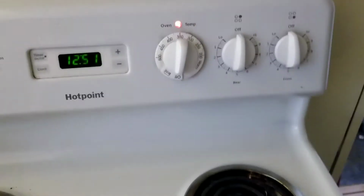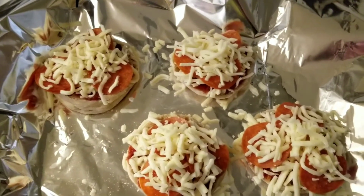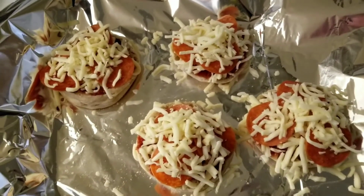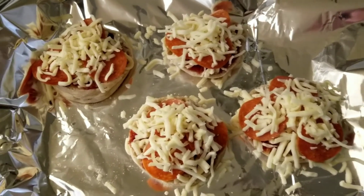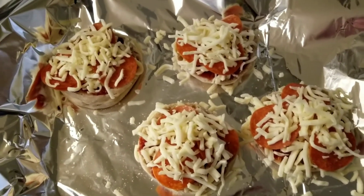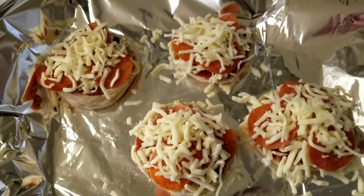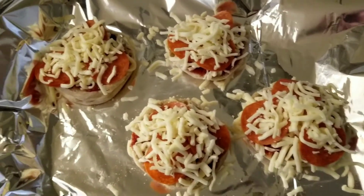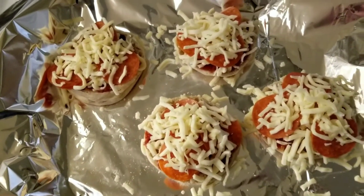And we're not at preheat level yet, but once we are, I'll pop it in the oven for, I don't know, let's say 10 minutes. Maybe I'll put a timer on for 10 minutes and then check it. I'll just kind of check it as I go. I don't really do precise meals sometimes. I just put ingredients together and check it as I go.